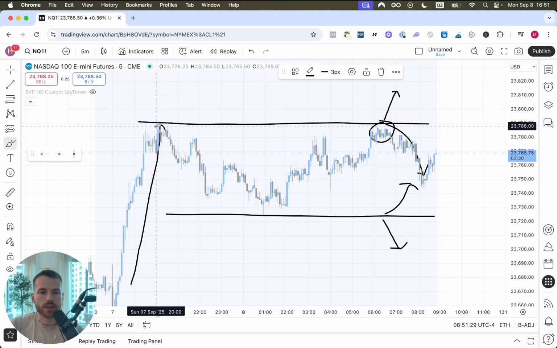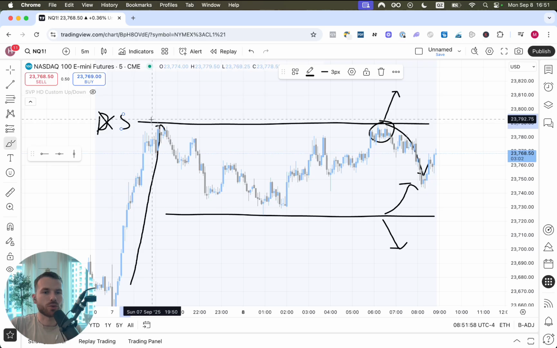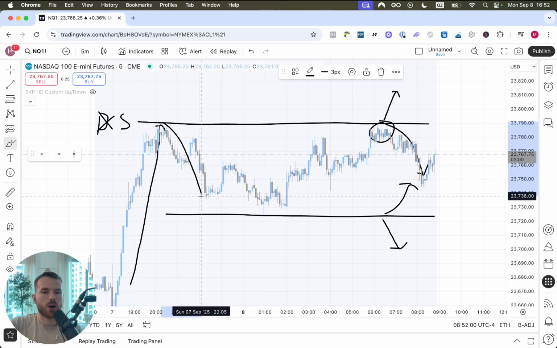So the basic idea is the market shoots up right here, but for whatever reason, and the market can only go up if there's more demand than supply. Okay, so if more people want to buy than sell, price goes up. Obviously, vice versa. If more people want to sell than buy, price goes down. So here, something shifted. The market shot up all the way. And now the market just didn't want to go up anymore, meaning we didn't have enough buyers, but now instead we had more sellers. So what did the market do? The market went down, obviously.